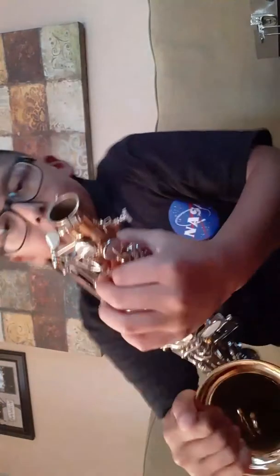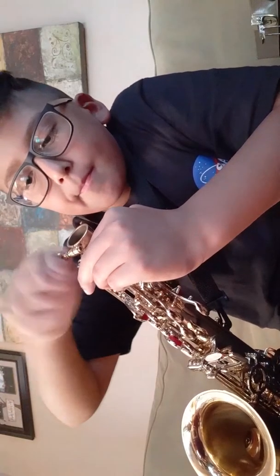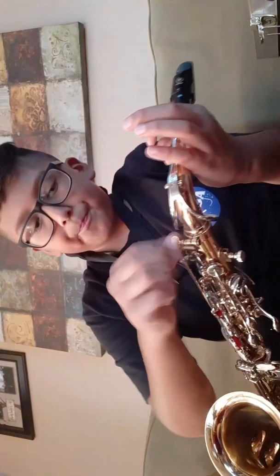There's a little screw right here — not this one, it's this one you want to use, all the way on the top. Then you unscrew that part. You want to push this in — you're almost done with your instrument. Never force things in; you've got to loosen it, then twist it and screw it back in. I know there are better videos on this, but this is my simplified way.